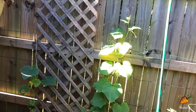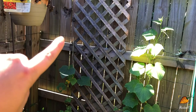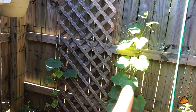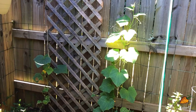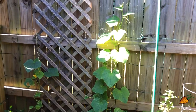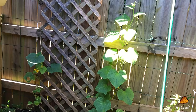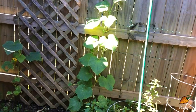The cucumbers are doing okay. The one on the left, the top of it just kind of randomly started wilting and dying out and I don't know why. The one on the right is doing pretty well - I am seeing that they are making female flowers. I've seen plenty of pollinators around so they should get pollinated just fine, and I might end up with one or two cucumbers by the end of this - that would be really exciting.